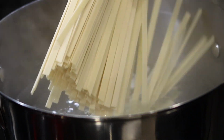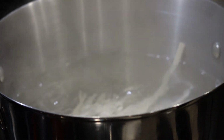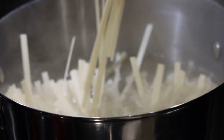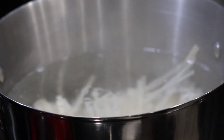Now we're gonna go ahead and add our lo mein noodles in. Now traditionally, yakka mein is a Virginia dish where we use spaghetti. Okay, I'm gonna use lo mein. All right, I like these lo mein noodles. They cook fast, easy, and they're delicious.